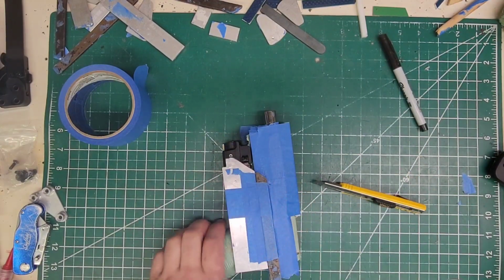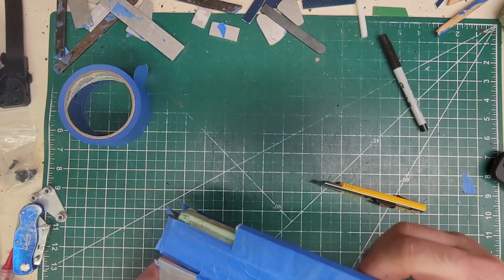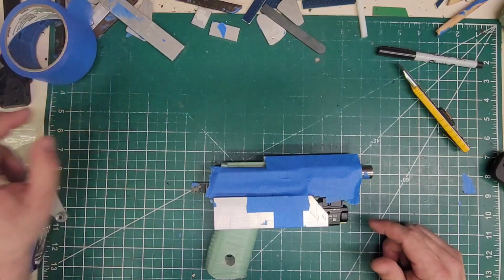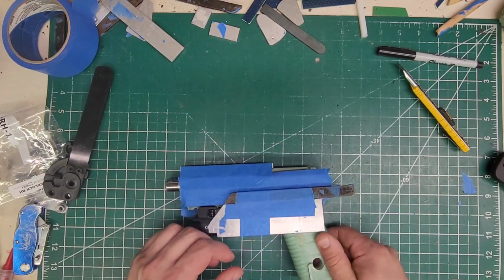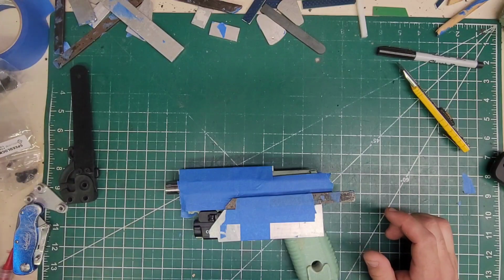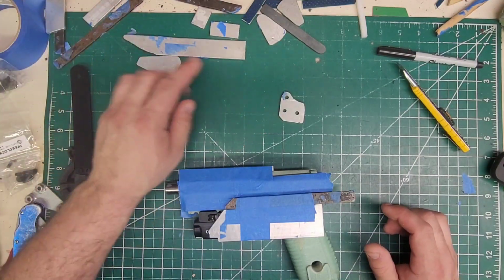Get the tape down. Cool. And from here, this is going to have a hood on it. So that actually works in our favor, because we could take what we're doing here and use the other block and support everything. So we'll need this.